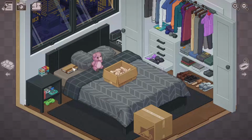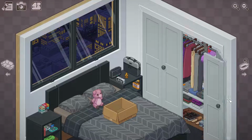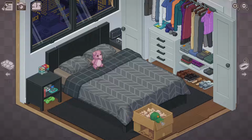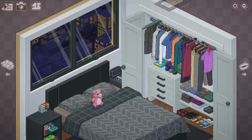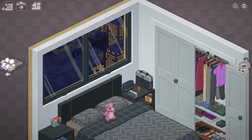Notebook? Is this like our diary? Can we hide that? Okay, it's our diary. I don't really know where to put things. I've kind of run out of room already. There's nowhere really for me to hang things. There's that box. A cap. Our diploma. Is there anywhere for me to hang them? Not in this room. Maybe the living room?